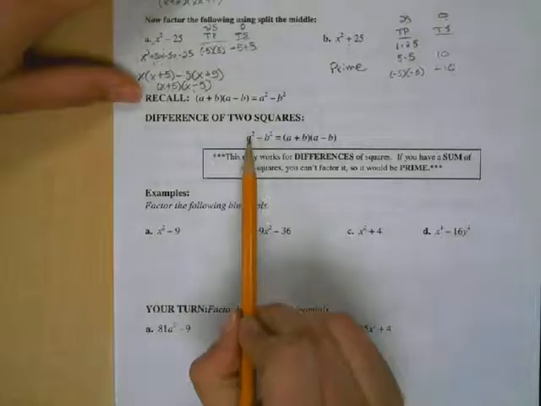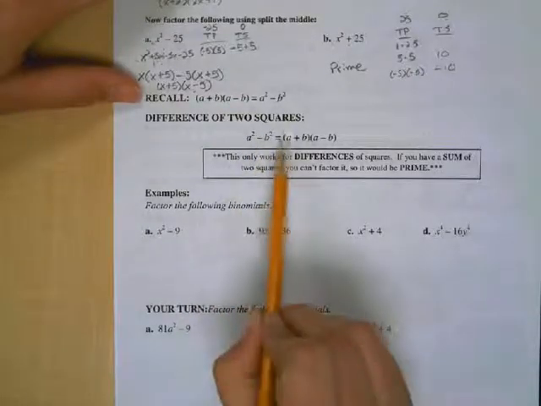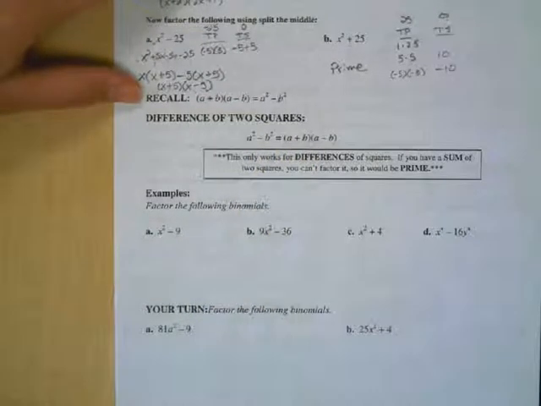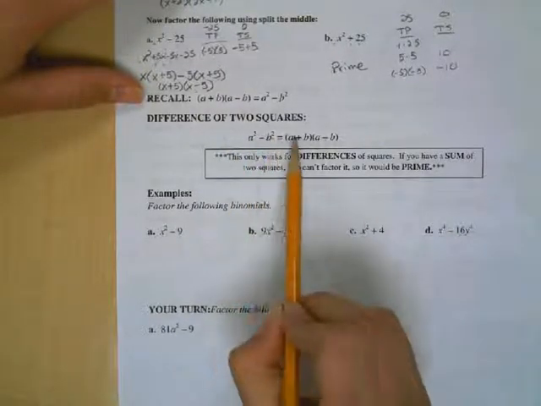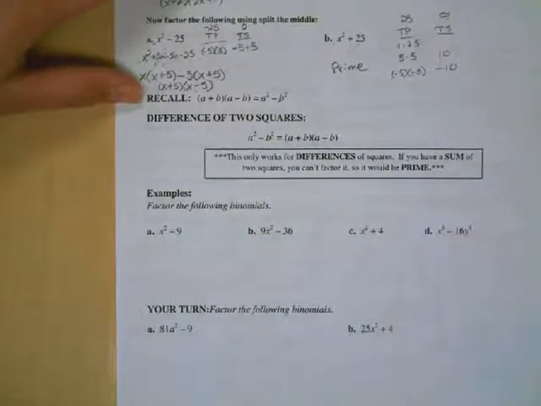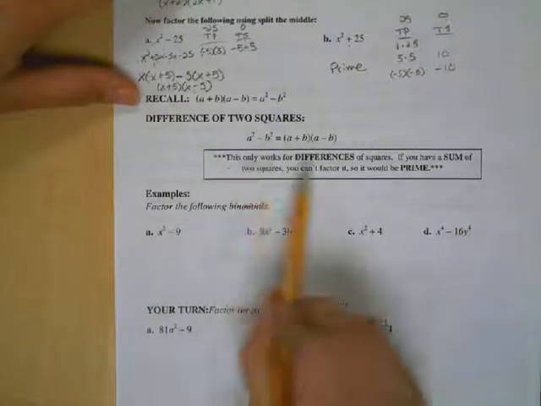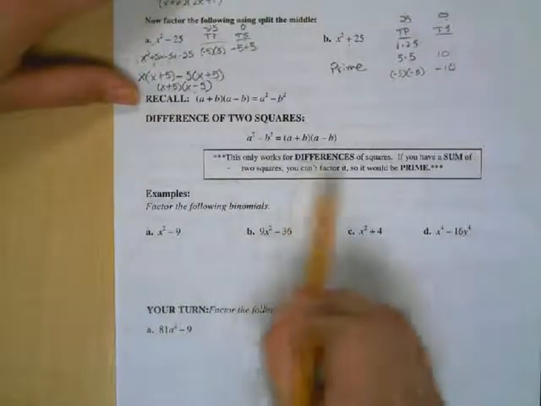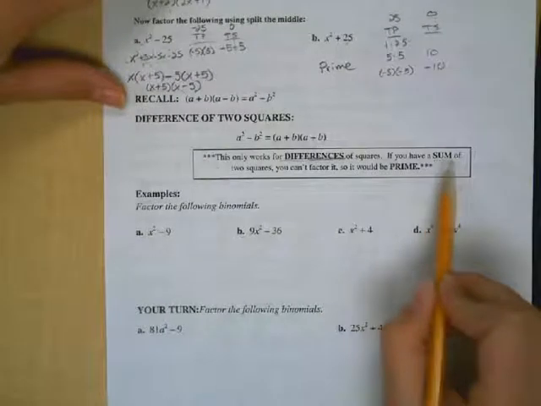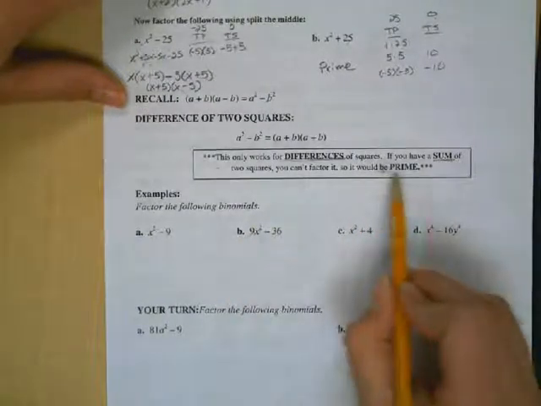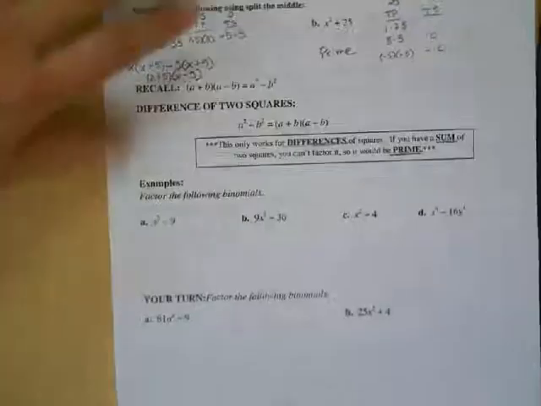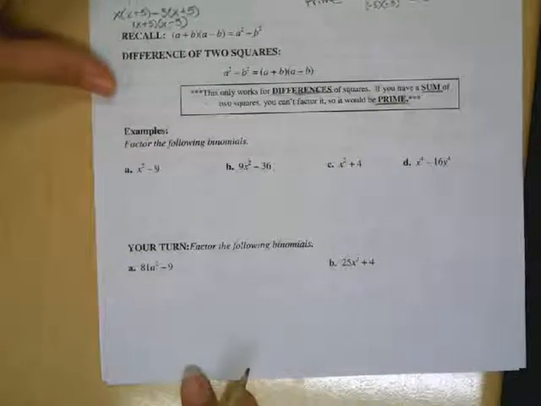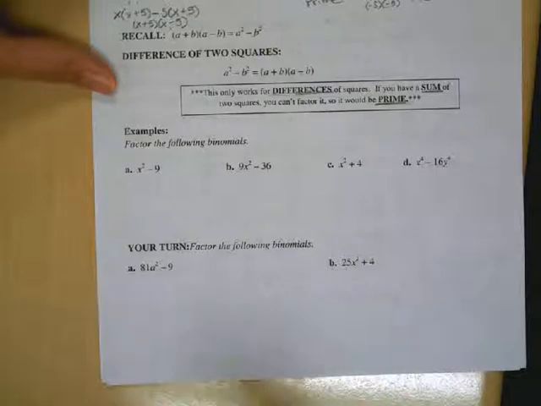So now if I've got a squared minus b squared, it factors out to a plus b times a minus b. Square root both of them, you'll have a plus and a minus. Makes it super easy, super quick. Again, it says here there's only a difference of squares. We do not have a sum of two squares. We call those prime. So factoring the following binomials. Super quick, super easy. You can continue to do split the middle if you want to, but we're not going to.